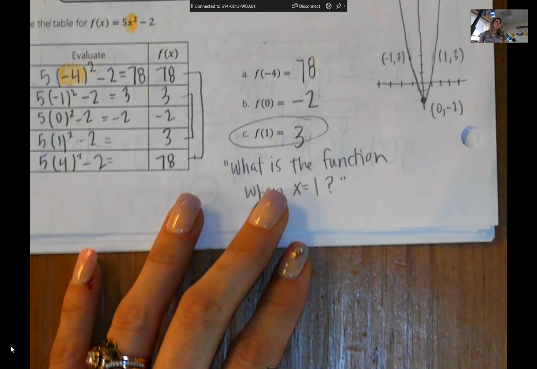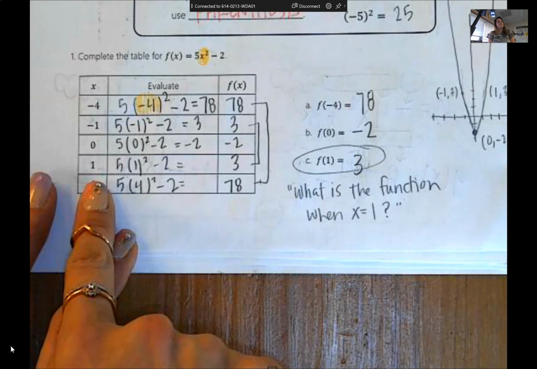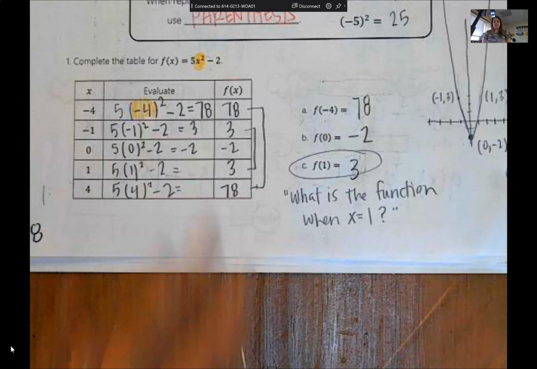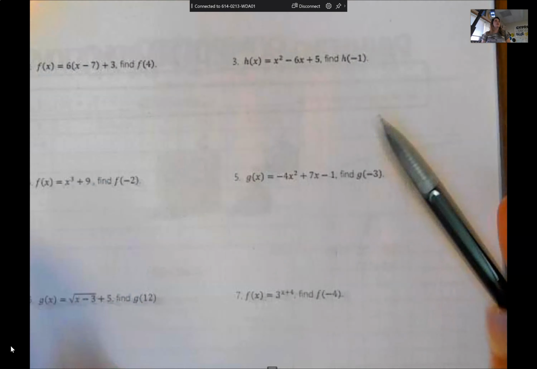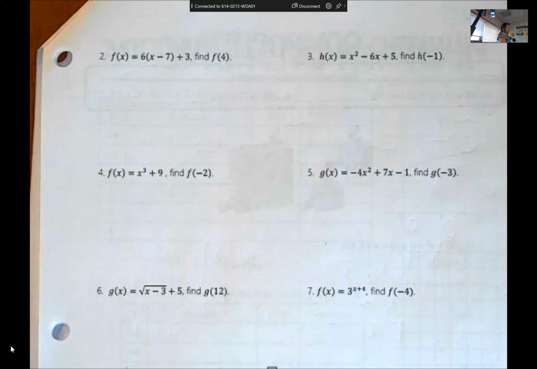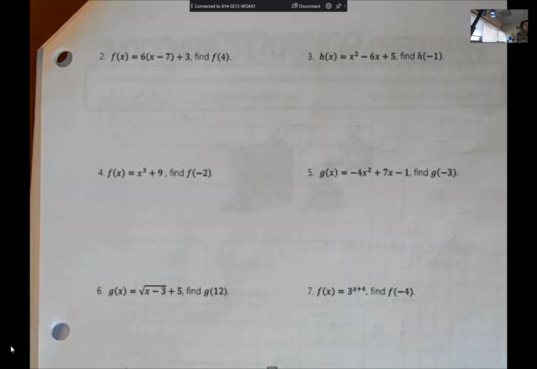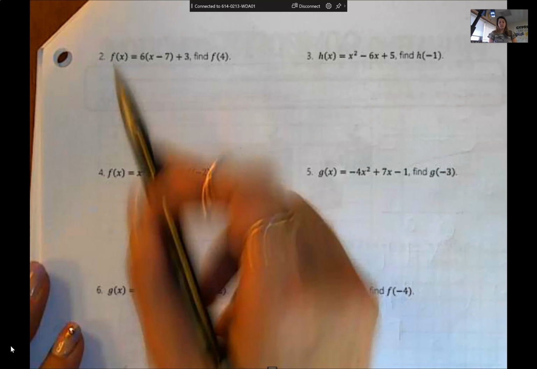So if they want you to do more than one x for the same function, they have you put it in the table. But if we flip over to this side and all they want you to do is evaluate one number, you no longer have to make the table. So I'm going to run through 3 or 4 of these with you just to help you know what buttons to press if anything looks different. And then we'll do a couple on our own and be left to do the quiz.